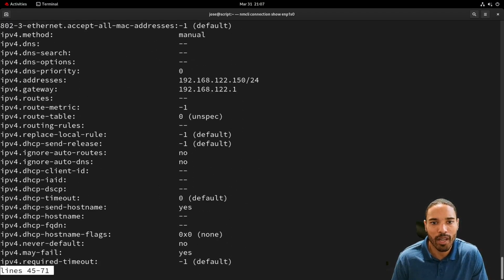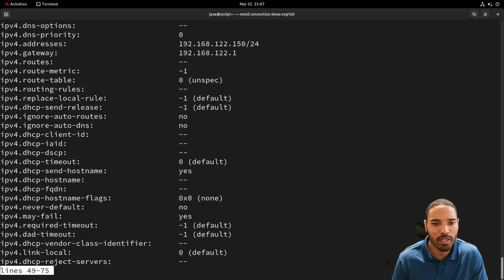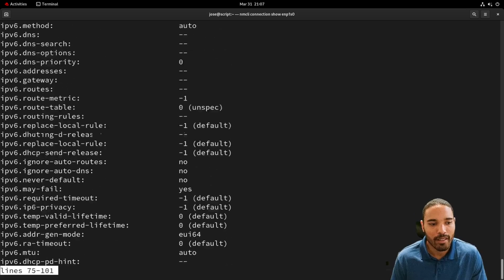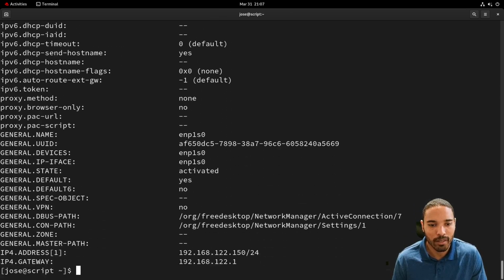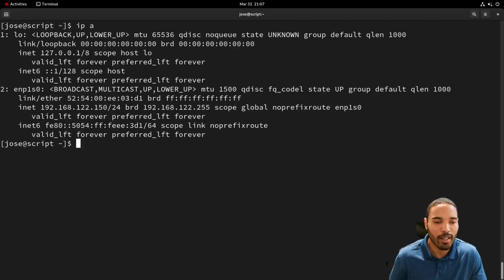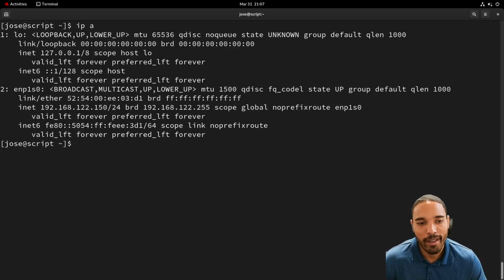But then you have to think about what information you need right now. This is a little overkill, and maybe you just need to know the IP address, so you just do IPA. There are many tools, and getting familiar with them and getting the information you need is what the practice is going to be about.